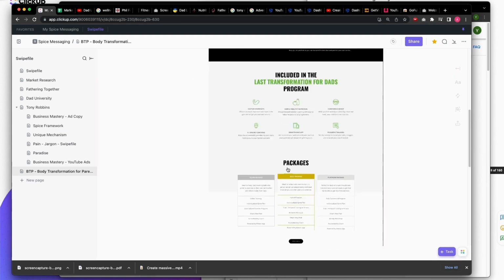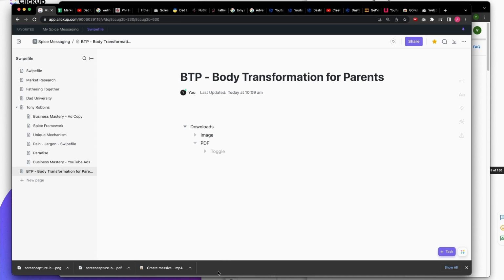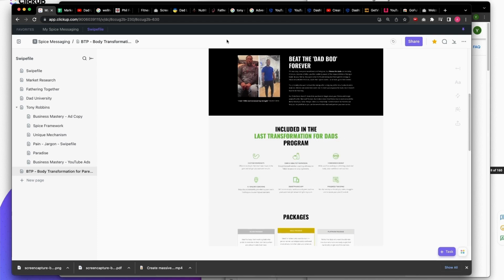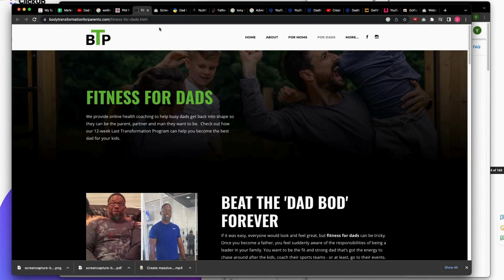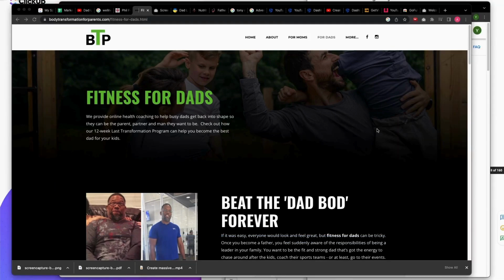Boom. And so I got this massive long image on here and then I'm going to go ahead and collapse that. And I'm going to go ahead and also add the PDF. Sweet, there we go. And I got the PDF downloaded on there and now I got the downloads. And so now even if the page changes, look at that, I got the entire thing. Versus if you were going to go in here and try to take a screenshot, you can only take a screenshot of exactly what's on your screen right now.